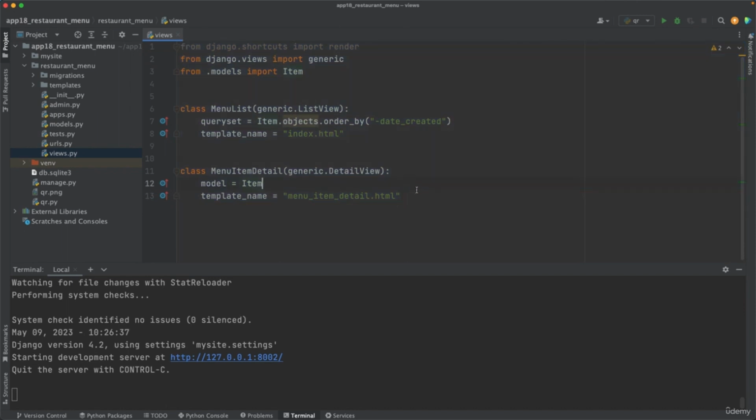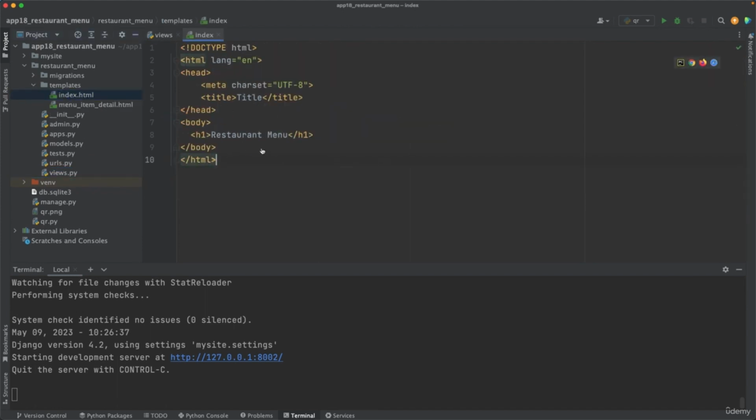So that means we need to get that data from Python to HTML, index.html. This here is produced by index.html. So to get that data, we use the context.